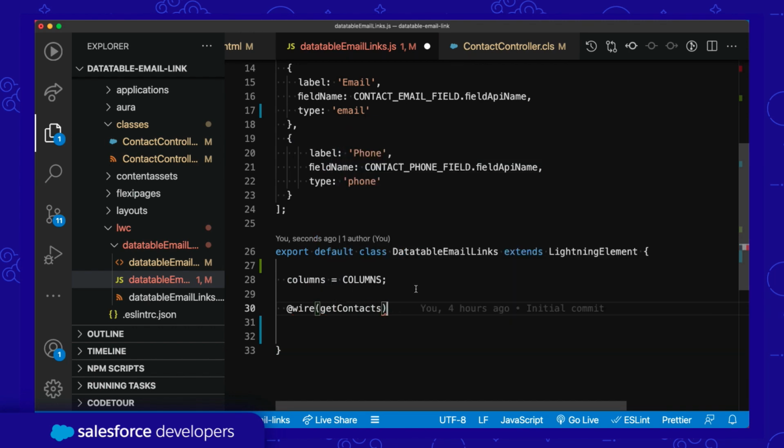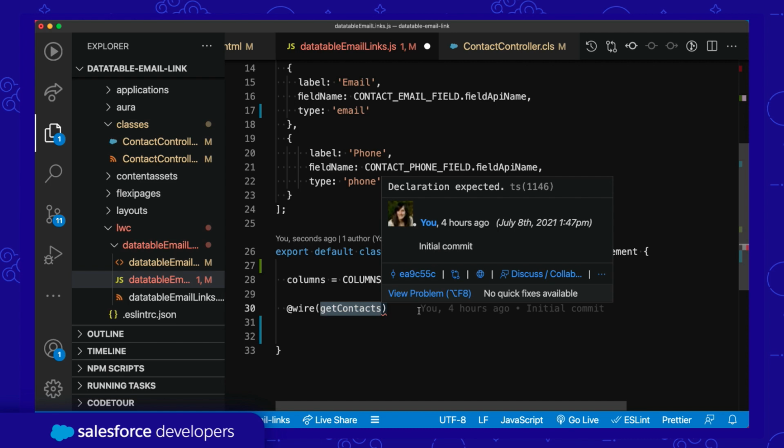The wire service allows you to delegate the invocation of the Apex method to a service. For instance, if I was passing parameters to these methods and I change the value of those parameters, the wire service is going to provide a new value. If the object that is stored in the Lightning Data Service cache changes, then the wire service is going to provide a new value as well, right?